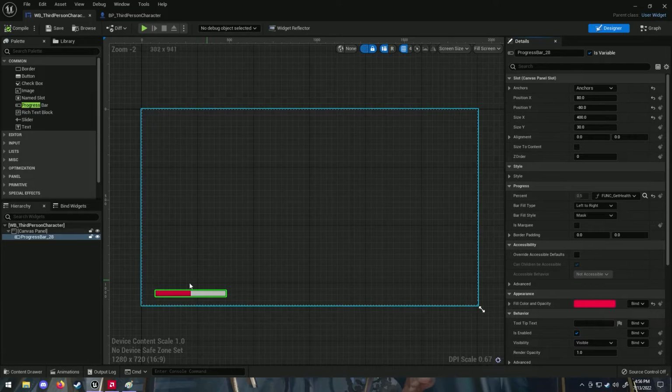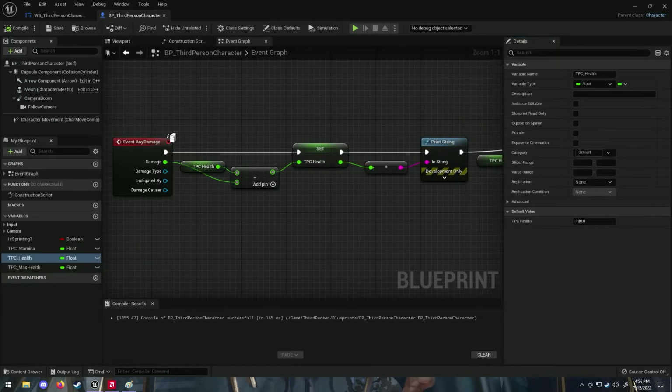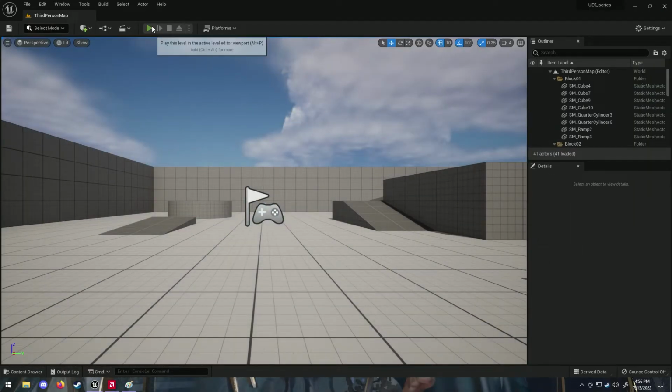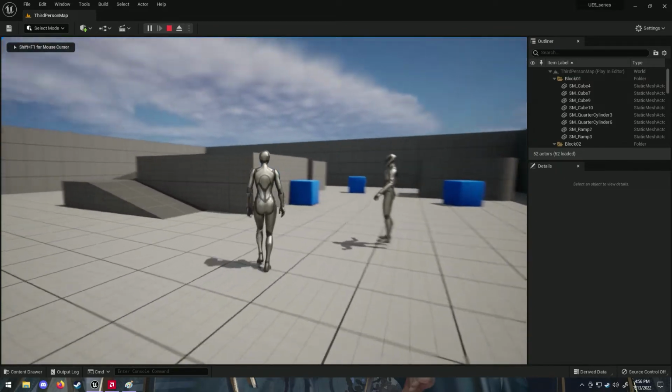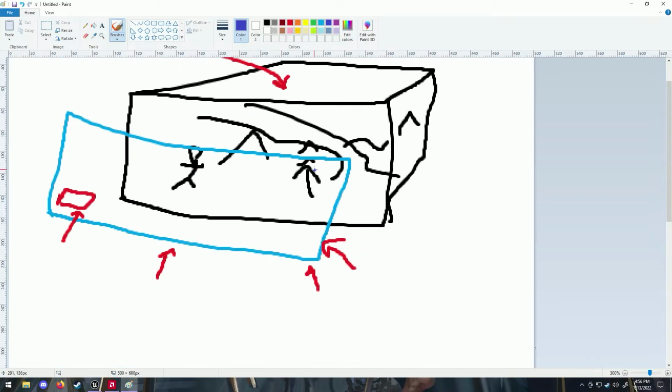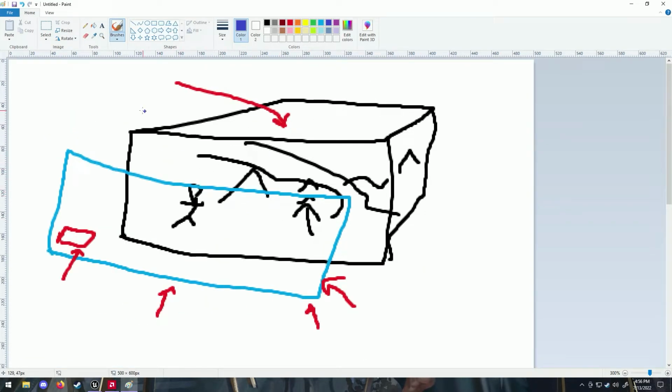And now it's bound, so this health bar should change accordingly as our health drops. But the last thing that we need to do is, if we try to play our game, we see that our HUD isn't in the game. That's because currently we're in this game world right now. So this arrow right here, we're in this world, but we're seeing everything from the perspective of our first person or third person character.